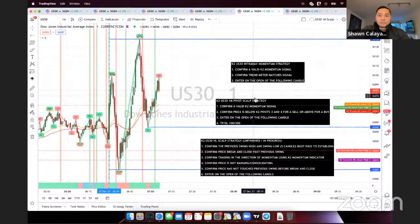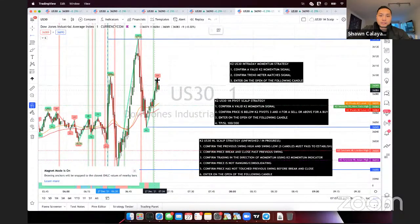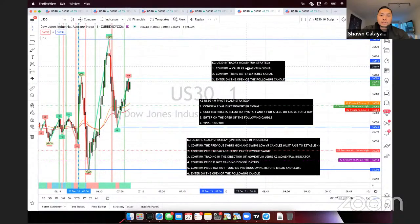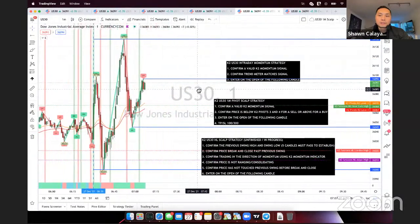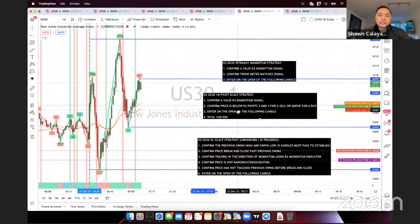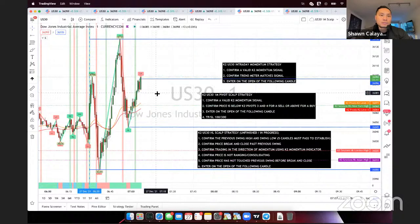I'm still going to stick to my discipline, and I'm still going to follow the 3 confluences right here or variation for a buy, but I'm specifically looking for buys. So if I find entries with those, I'm going to take the buy, but I'm not necessarily looking to just take every buy entry. And that's not something that I recommend you guys do. If you guys want to do that, it's probably going to work out, but I would recommend using a smaller lot size. If you plan on taking every single buy entry, take a smaller lot size so that you can balance out. If you take too many risky trades and you lose more than you should, your account's going to take a hit. So if you do take a lot of trades, I would recommend lowering your lot size. But if you guys just keep doing what I'm doing here, then you should be fine. Or you can even increase your lot size for buys, because I do think prices can keep pushing up higher and higher.